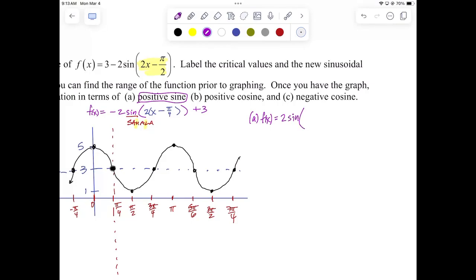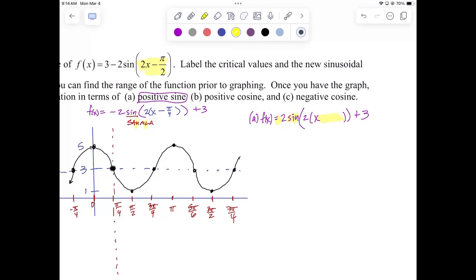It's sine. Are we still going to have 2 cycles between 0 and 2 pi? In other words, is the b value still 2? Yeah, it is. And it's still x plus or minus something, and it's still up 3. Here's the only thing that'll change. Aside from the trig function and the number out front being positive or negative, the only thing that changes is the phase shift. That's it.